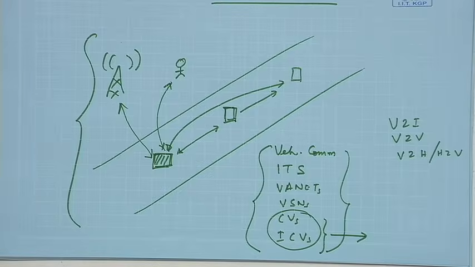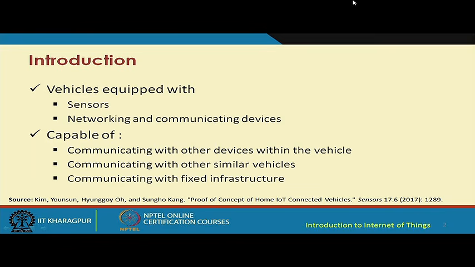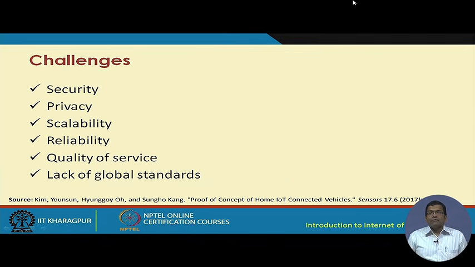Let us look at some of these basics which will help in building these connected vehicles. In connected vehicles, we have the vehicles that are equipped with different sensors, networking and communication infrastructure, different devices powered by intra vehicle communication. Remember a couple of things. Number one, it would be possible to communicate with the different devices inside a single vehicle. Number two is between different vehicles, from a vehicle to the roadside infrastructure or a fixed infrastructure, that means a non-mobile infrastructure. All these different types of communication are going to happen in a connected vehicle scenario.